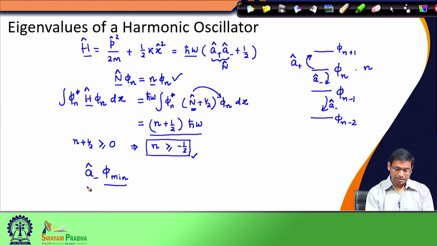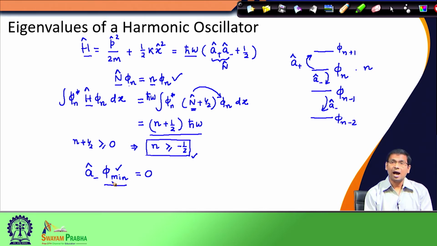What would I get? See, the step down operator's job is to take the eigenfunction and give you back the eigenfunction just below it. But now, since we have defined phi minimum as the lowest eigenfunction, there exists no other eigenfunction below it. So, therefore, this exercise should give me 0. This is what we have learned from this exercise. So if this is the lowest allowed eigenfunction, the action of A minus will give me 0.